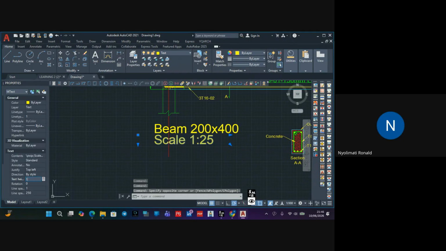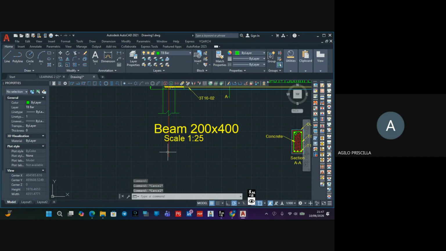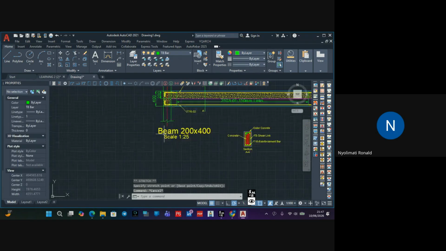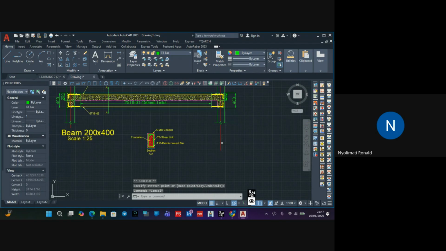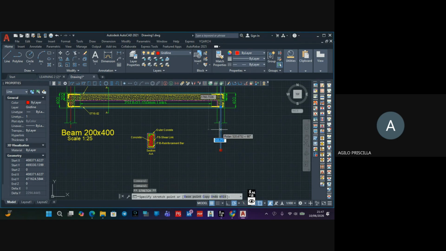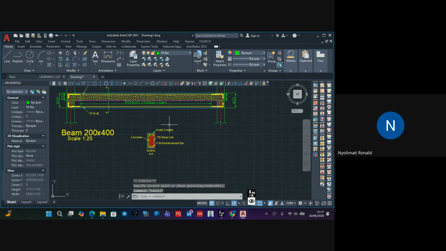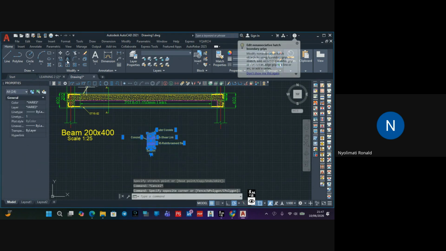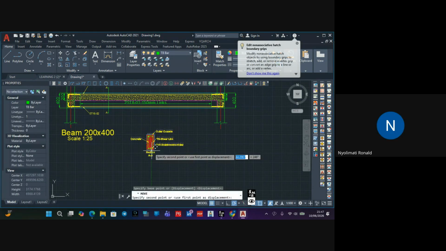This one you can make it 100. So you have your beam. You can copy it and move it.